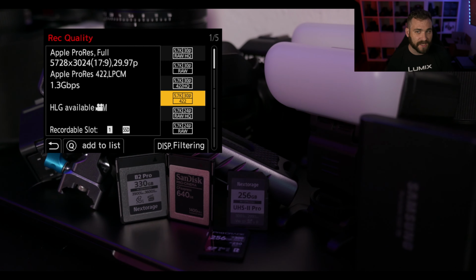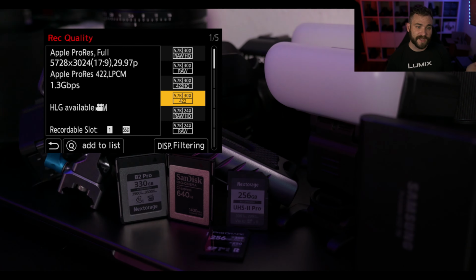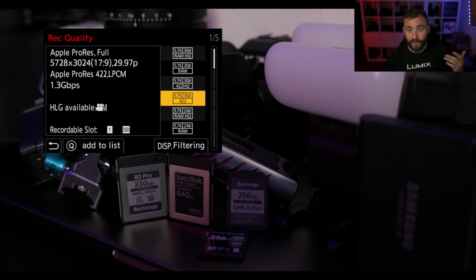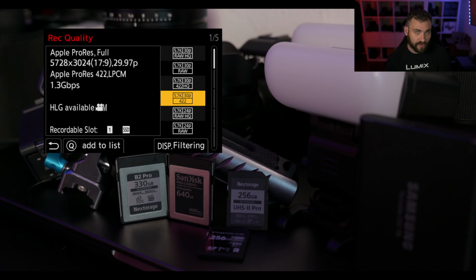So 1.3 gigabit. You know that's a really high data throughput. So right there, SD cards are not going to work. In fact, they're not compatible in this particular mode. If you try to record with the camera, it's going to tell you can't record to this media type. When you go underneath that, that's where you're going to see the various different options as to is variable or is slow and quick available, is hybrid log gamma available, so on and so forth.